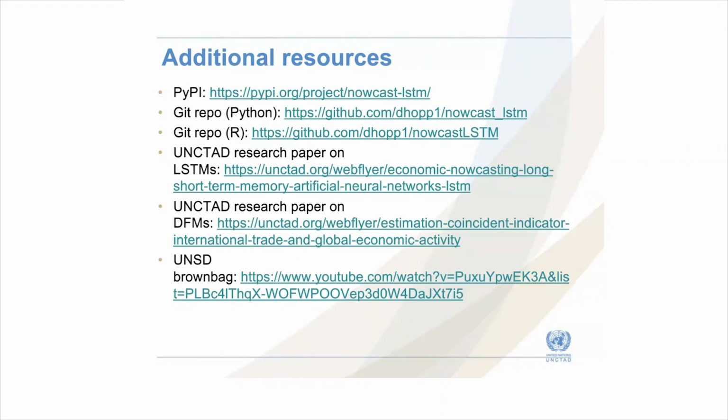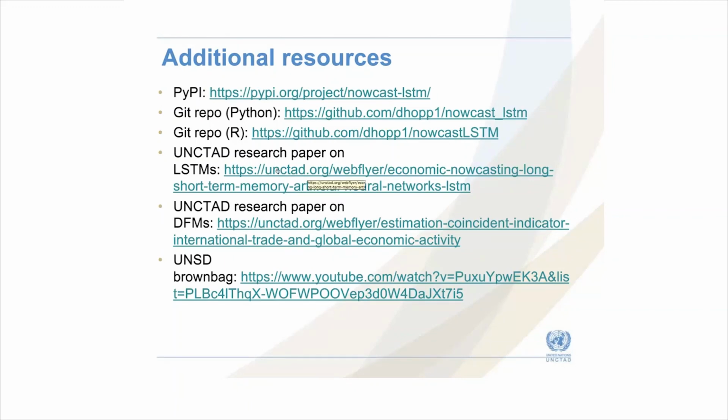But what I'll leave here is a lot of resources of the things that I talked about in the presentation. So this is the link to the LSTM library in Python. The same thing in R, so there's an R wrapper for it as well. The repo for the R implementation of dynamic factor models. I guess maybe I don't have it here, but I'll add it later on before we distribute this PowerPoint.